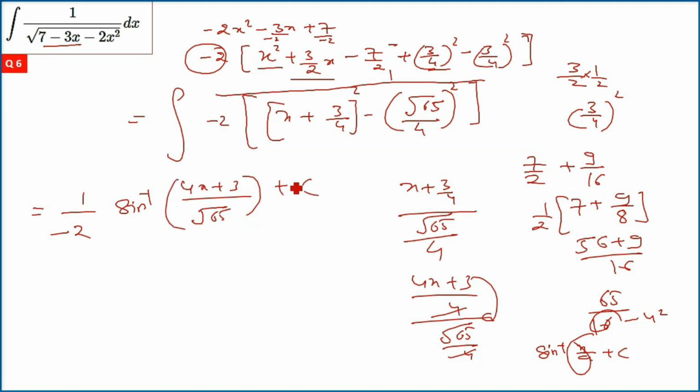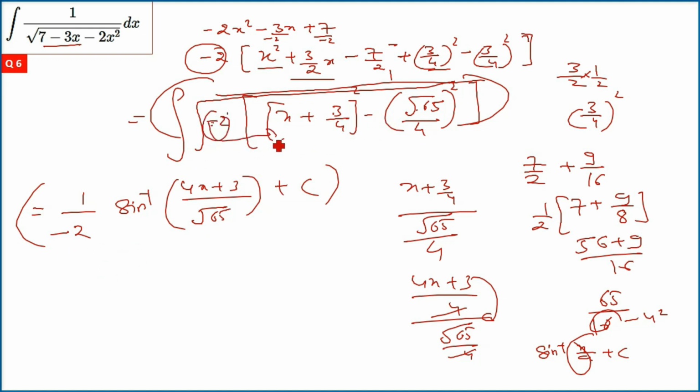For that we have already multiplied negative 2, that is the negative of the negative 2 multiplied, and this 2 which will remain outside, this is inside a root. So this will be inside under root. This negative in the under root is incomprehensible. That is why we have multiplied it inside. We made it a square minus x square. 2 has come as 1 by root 2 outside. So let me write the final intermediate result before this question can be formulated. 1 by root 2 because 2 was already there. Negative multiplied, that is why it became 1 by a square minus x square. So 1 by under root a square minus x square dx will give you sin inverse x by a. That is what I have used.